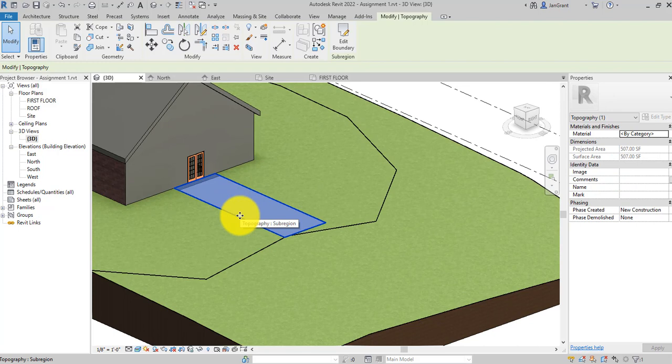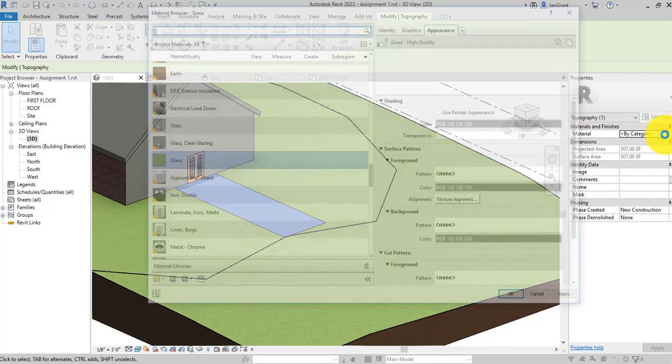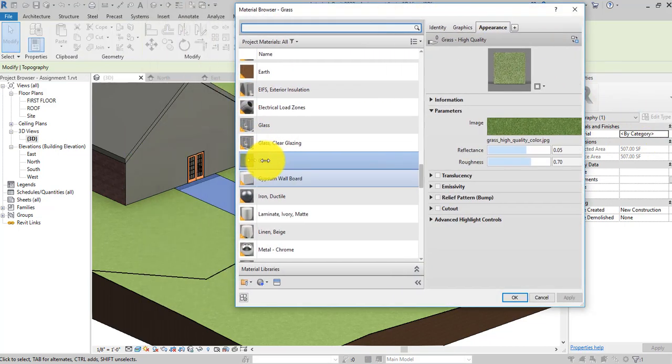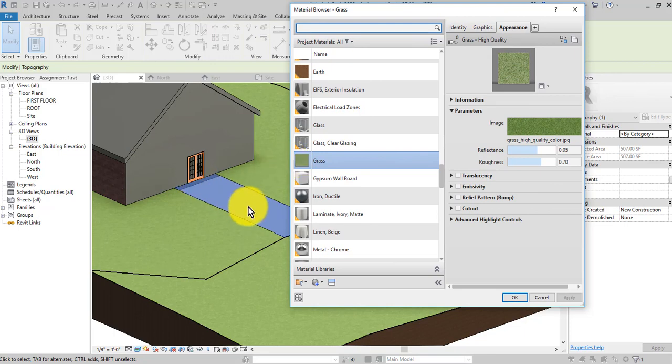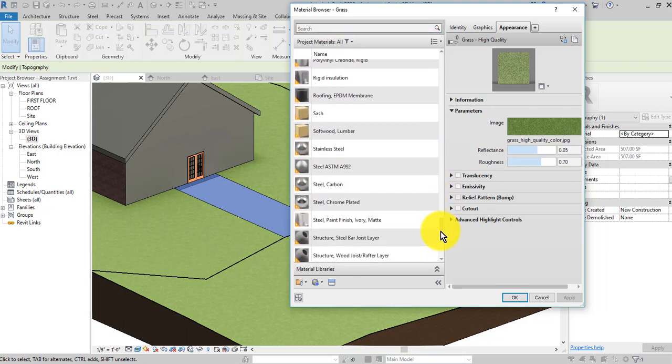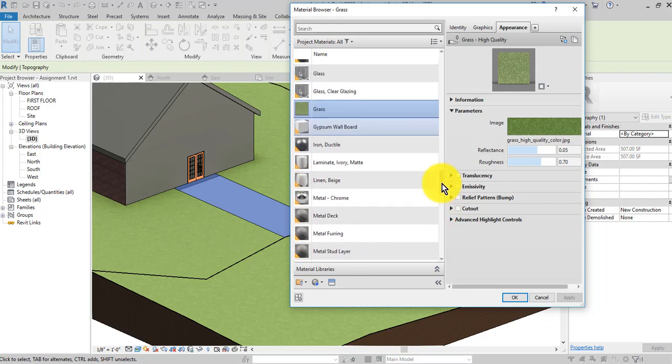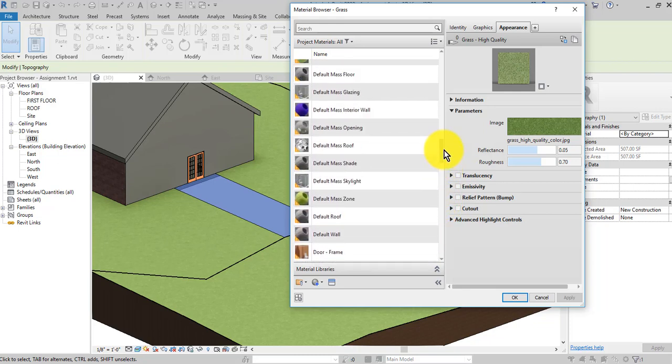So you can click right on that subregion once to select it, and then come over to material by category, and just to get a little bit more practice here, we want to change the material of this, maybe brick pavers or cobblestone or some of those different things. Look inside the drawing to see if there's anything in here that looks interesting that might be in here as a default, but for the most part you're kind of building your library.